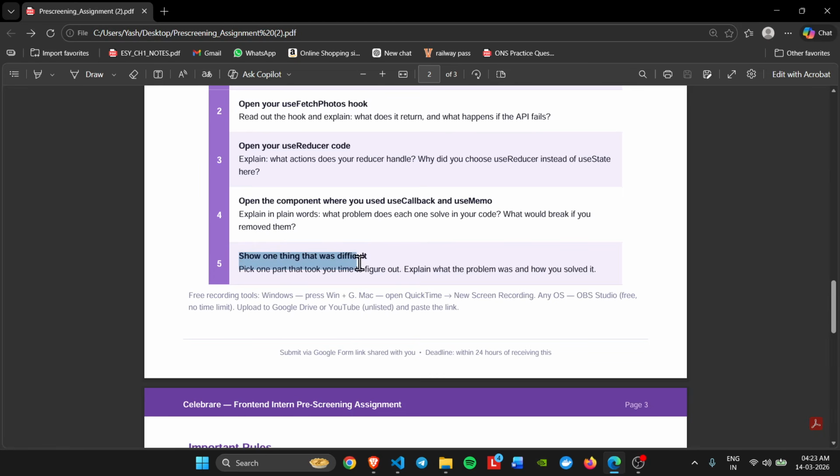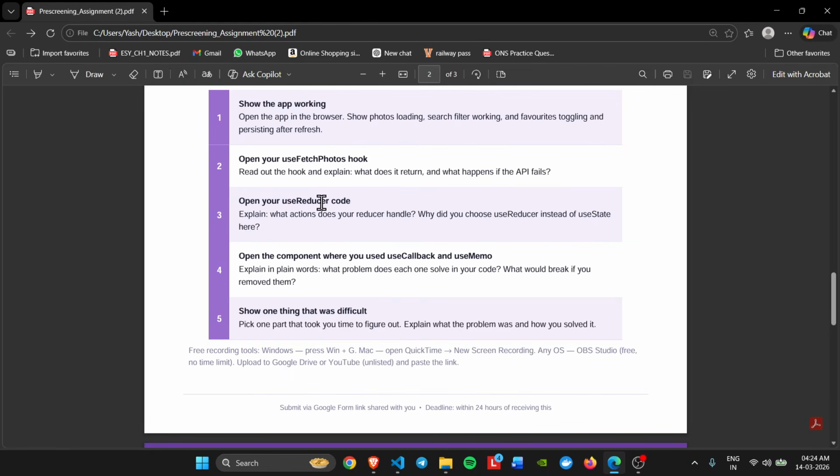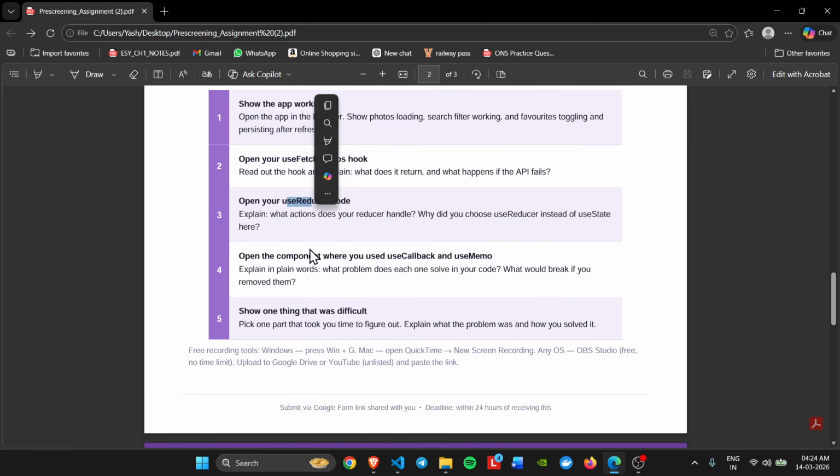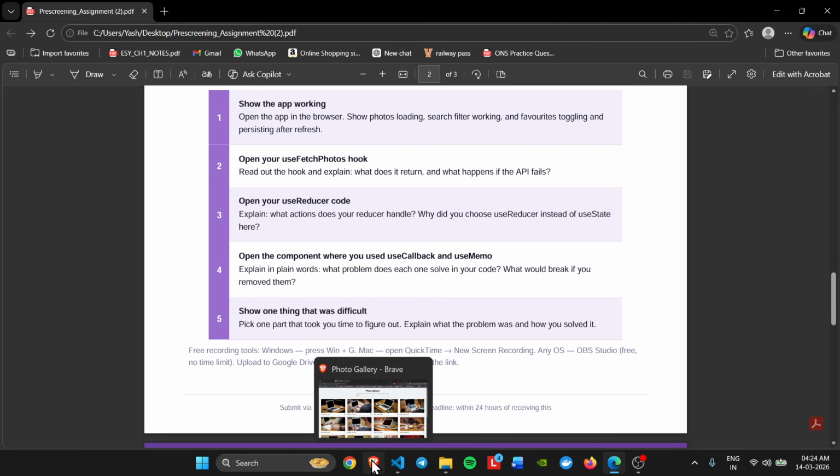So one thing that was difficult, to be honest, I didn't know how to use fetch photo, useReducer, useCallback and useMemo. So I referred to multiple blogs and documentation. I read documentation.